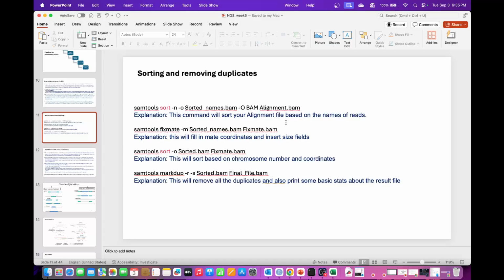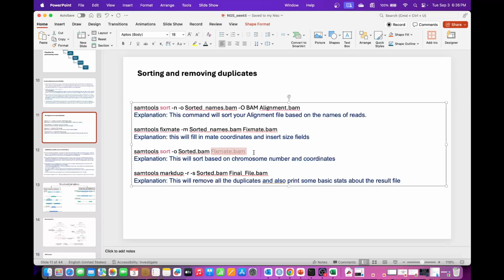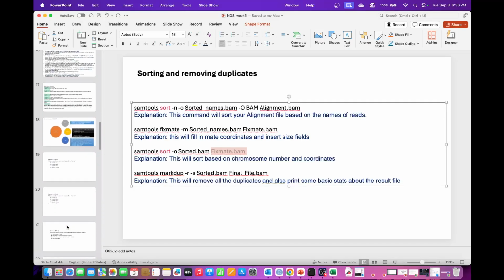First you sort by the name of reads. Then you fill in mate coordinates, which is optional. Then you sort in terms of chromosome number and coordinates, and then it'll remove the duplicates. Even if you do not remove the duplicates, you can directly use a variant calling software on this file as well, if you are not interested in removing duplicates.